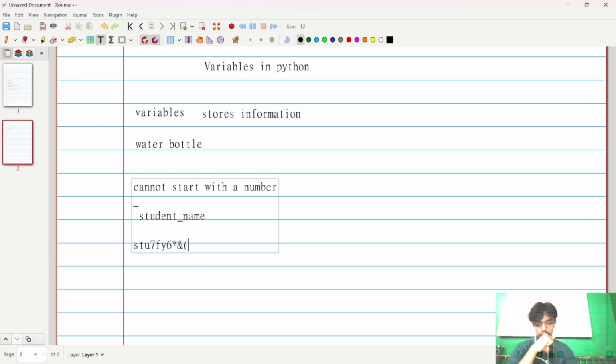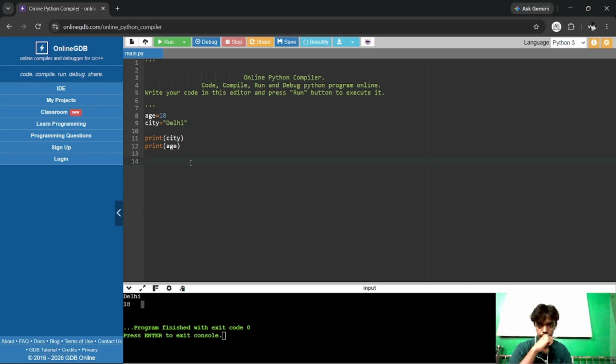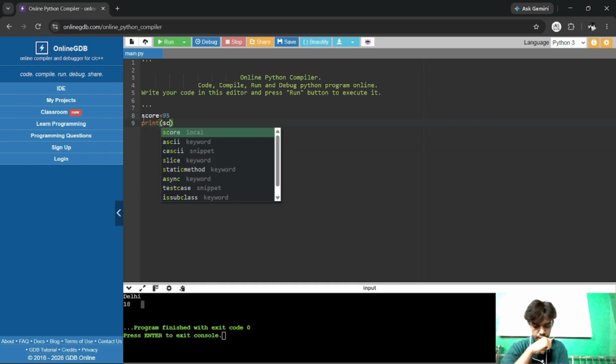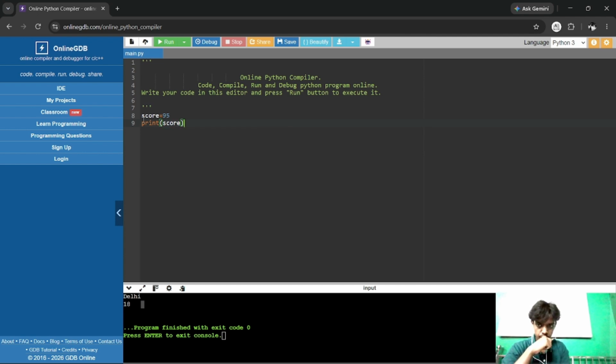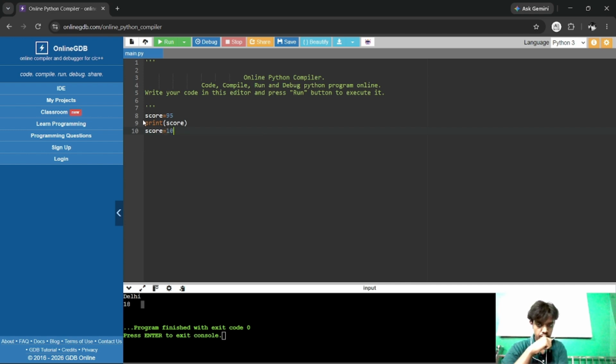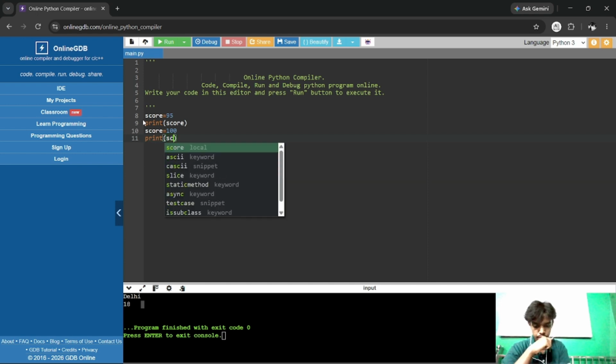Now we'll talk about variables only. We can also change the variable values. Let's assume score equals to 95 and then print the score. Then we'll again change the value of score to 100 and then print it again.